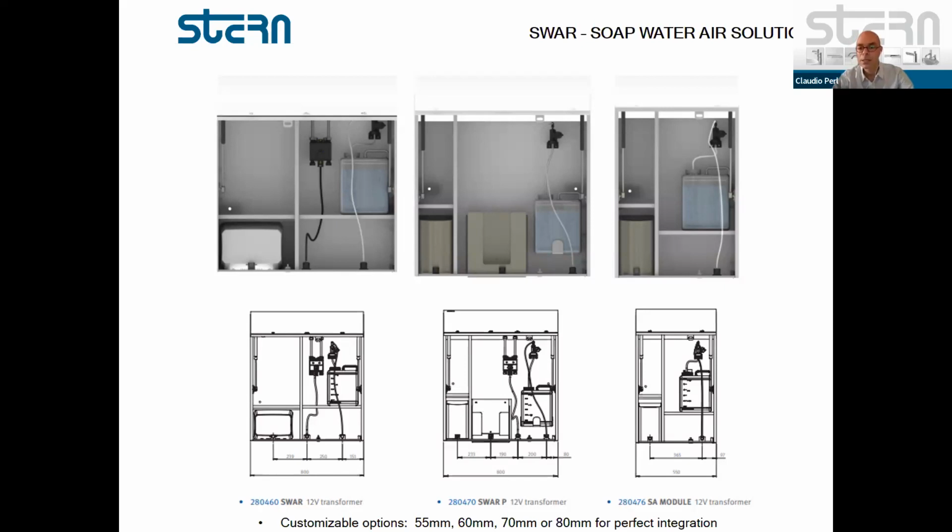Now, when it comes to the basins, since all the product is behind the mirror and is hanging from the wall, there is no problem with any type of basin. The only thing is that this product is meant for ADA as well. So it's ideal to have a basin where people can approach with a wheelchair. This is very important. The distance between the sensor eye and the bottom of the sink should be 30 centimeters. This is the maximum that we suggest in order to avoid any type of reflections. When it comes to the material, the basin can be supplied with Corian or solid surface or stainless steel. Just avoid high polish; stainless steel is our recommendation in order to avoid false activations.